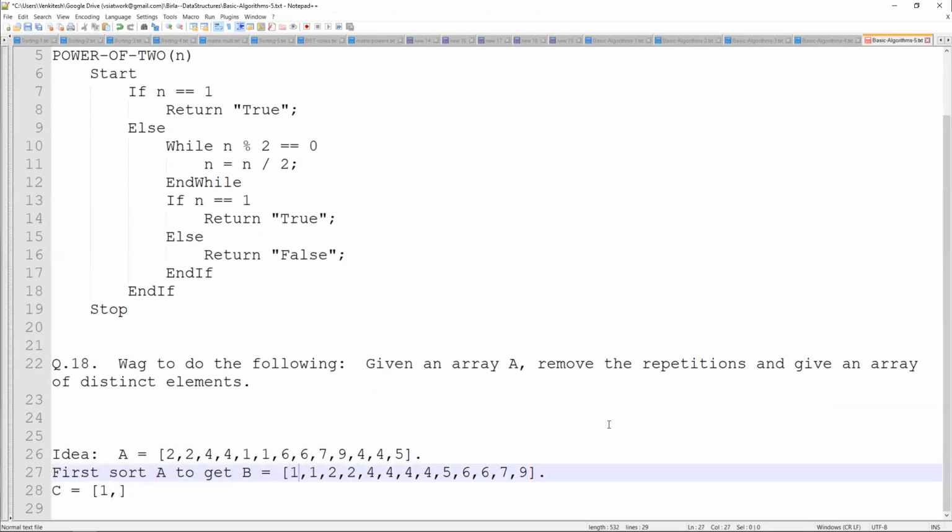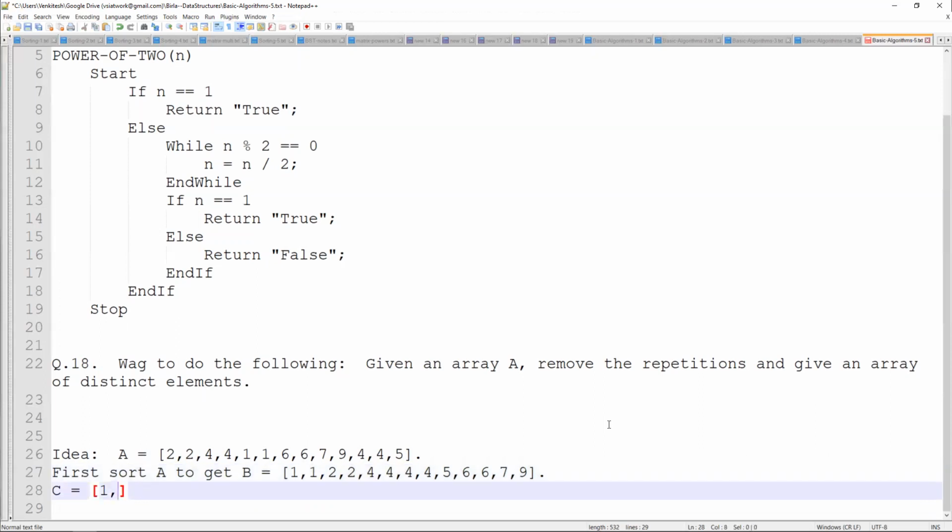From the second element onwards, I look at the difference of the next element with the previous element, and I will add the next element only if the difference is positive. See, it is sorted in ascending order, so this is increasing. So the next element minus the previous element is going to be a non-negative number. If the difference is 0, it means the number has repeated. And if the difference is non-zero, which means the difference is positive, then it is a new, distinct number. That is the idea we use.